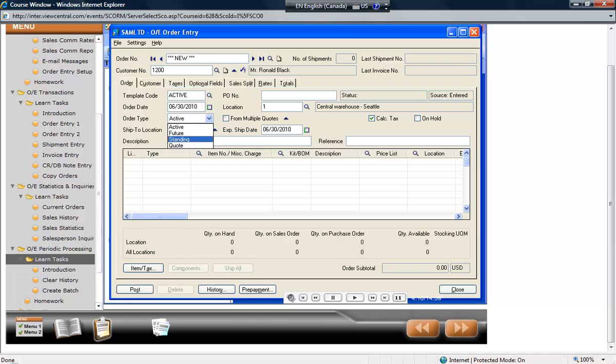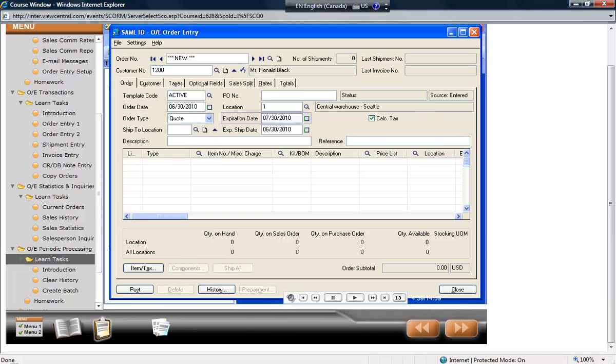And standing order is like a reoccurring order. If a customer says they want to receive selected items every week or every month, indicate standing here. Active orders can periodically be generated from a standing order while still keeping the standing order available on the system for the next occurrence. And quote is an indication that the customer has an interest in purchasing selected items but is not committed yet.